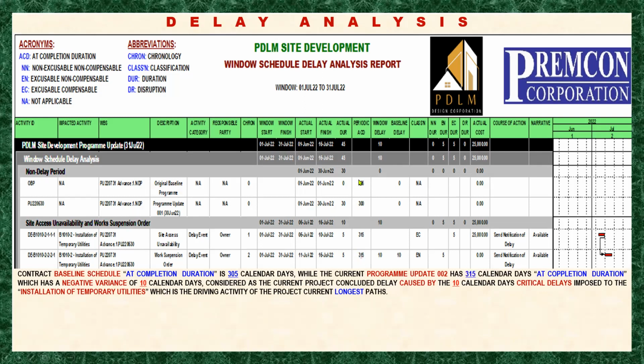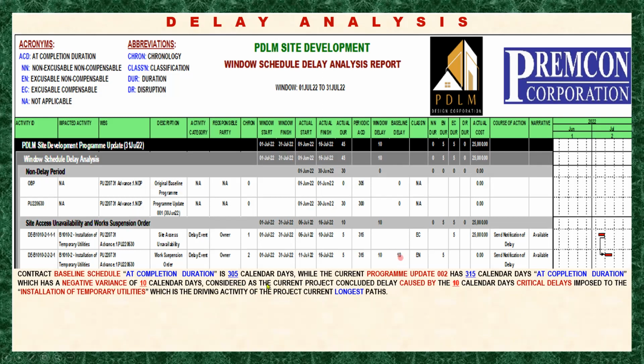Now, the difference of that is 10 days, which is the baseline delay. So meaning the baseline schedule at completion duration is 305, and the current program update 002 is 315, which has a negative variance of 10 calendar days.